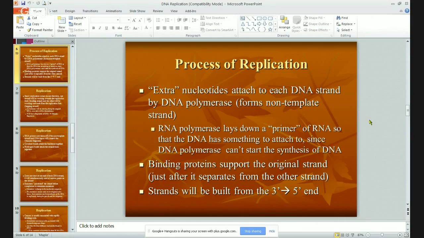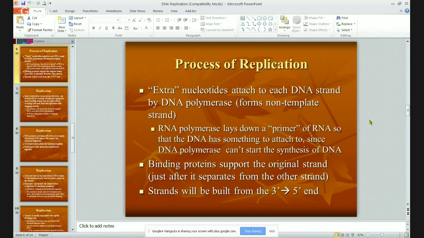that template strand. So one thing you want to take note of, the DNA polymerase is going to be building from the 3' end to the 5' end. We talked about that with the DNA structure notes and the antiparallelism. So one strand is always going to run from the 3' to the 5' in reference to the deoxyribose sugars. And then the other strand is going to be running the opposite direction from the 5' to the 3'.